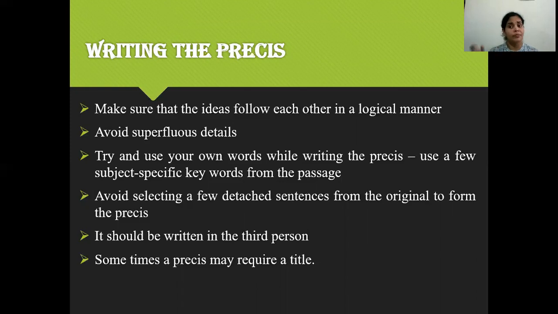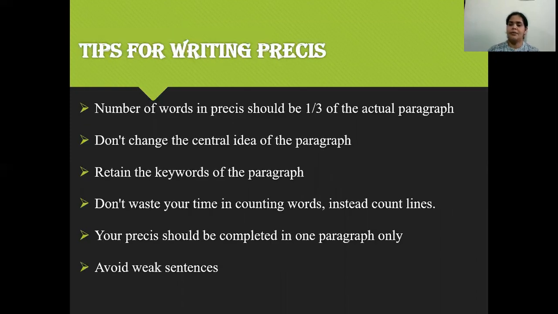Some precedes the demand for a title also. Okay. Next, once again, we'll brush up with what are the tips for writing precis, which should be 1/3 of the actual paragraph. You should not change the main idea of the paragraph. You should retain the main idea. It is only removing the irrelevant information.